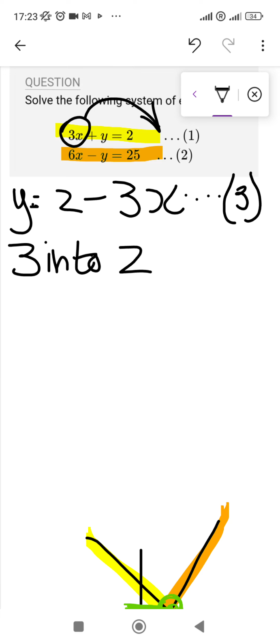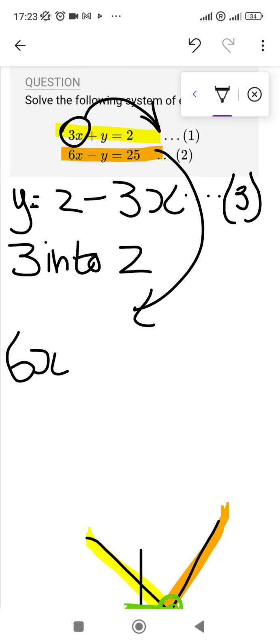The equation that you made, your new one, you're putting into the one that you didn't use. So how do you put it in, right? I'm going to rewrite this equation over here. There's a 6, I put a 6. There's an x, I put an x. There's a minus, I put a minus. And there's a y, so I'm going to just open my bracket and close my bracket, and I'm going to put that y in a little bit later. And then there's an equal sign and a 25.